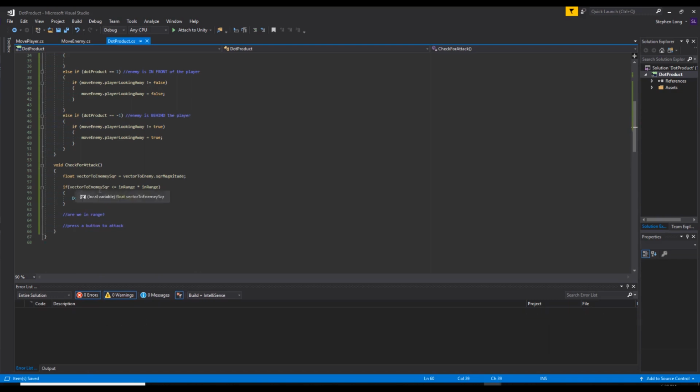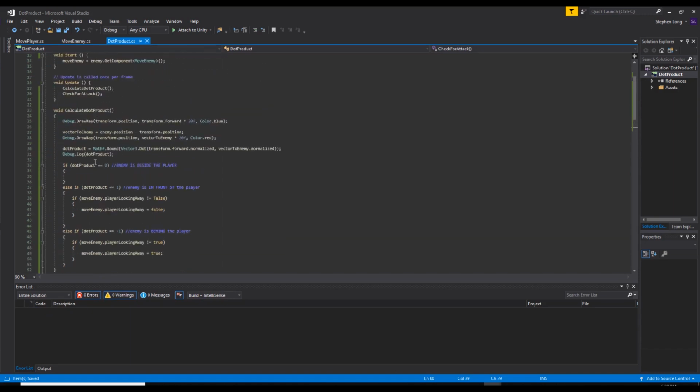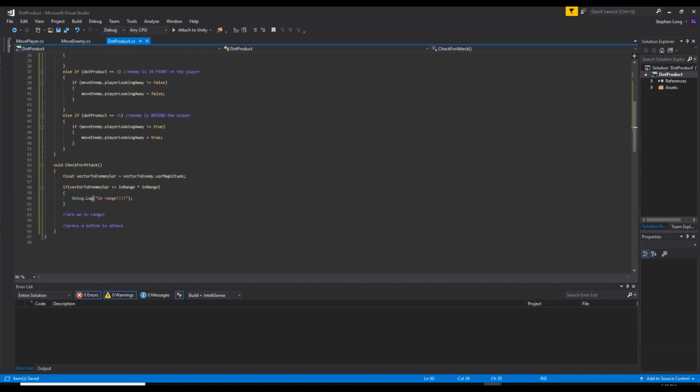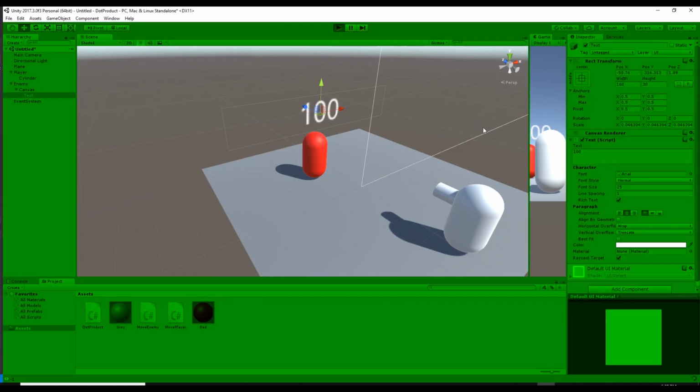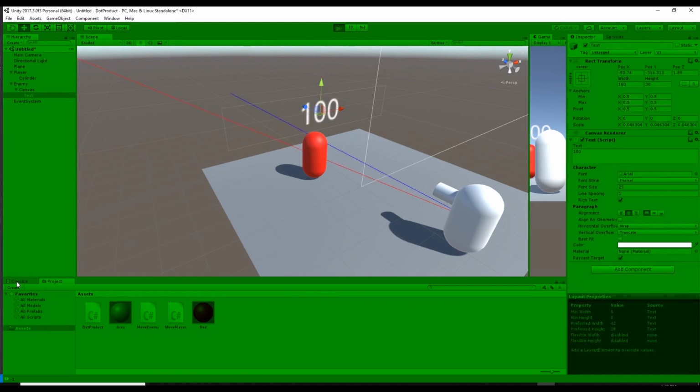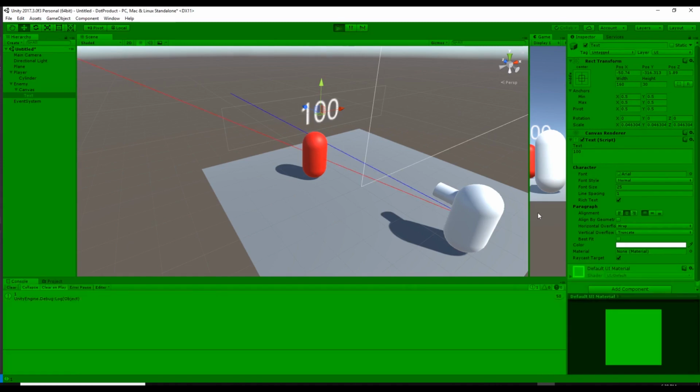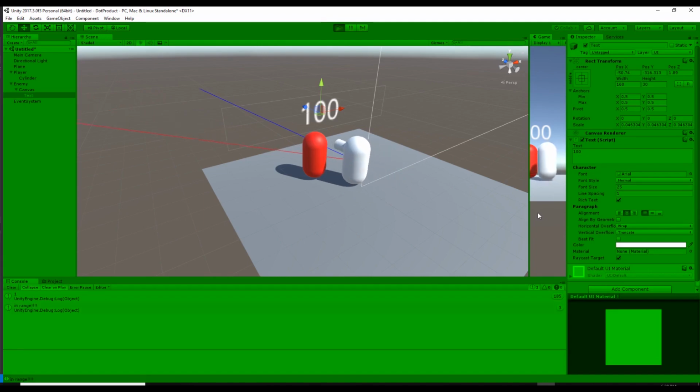Okay, so because we're calling this every update, this has been checked every update up here, checking for attack. So at the moment, if we are in range of the enemy, this is going to print out. So let's just check that right now. Okay, so let's clear this. So when I walk towards the enemy, when we get in range of 2 units, you can see this is printing out, and if we move back, that stops printing out. Okay, so we move in, it starts printing, and we're out of range, it stops.